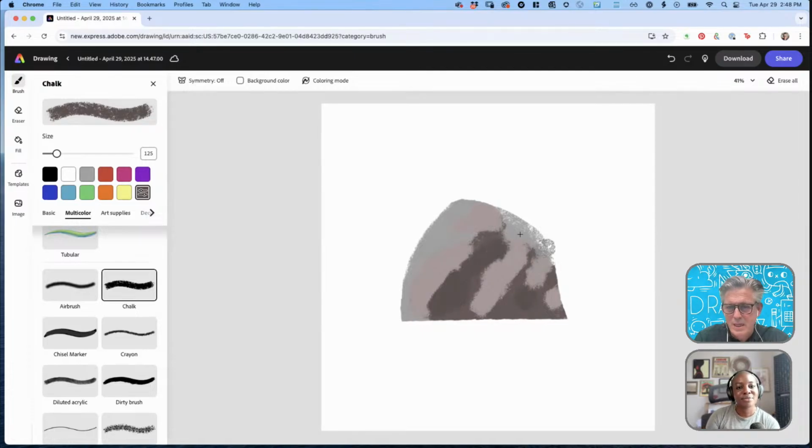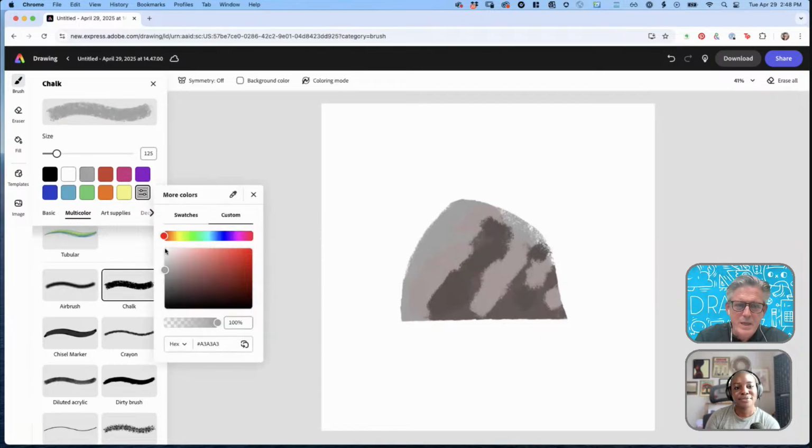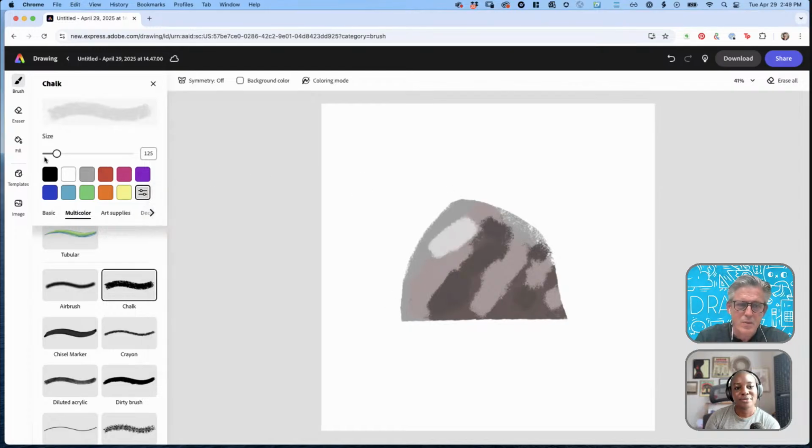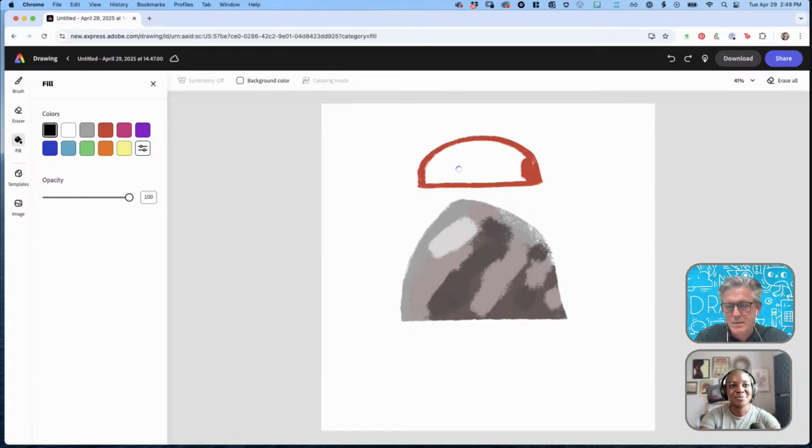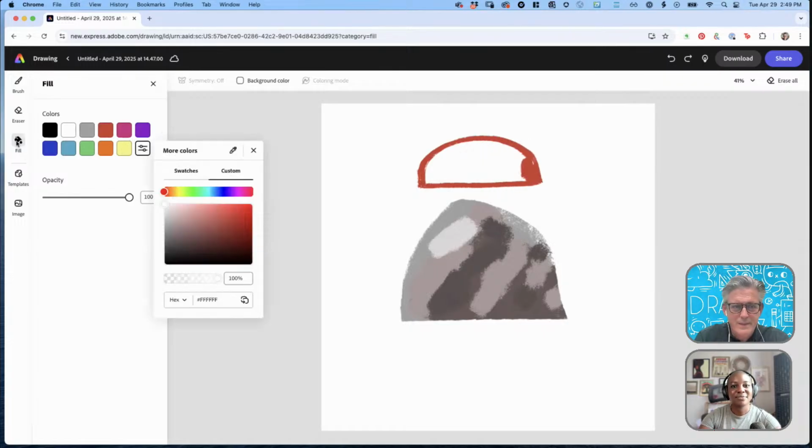So I'll just play with these shapes. Once I have an interesting background like this rock, I might think about something that could be on that rock, like a really interesting beetle. By the way, if anyone wants to see any types of bugs, beetles, or flowers, toss it in the chat. The other way I draw personally is I like drawing really basic shapes and then doing interesting things on top of those. So let's draw a red beetle. Oops, meant it to be red. Use the eyedropper, pick that red I just had, fill it in.